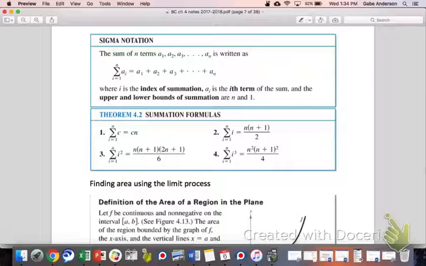I think what they're going to have you do, just like we kind of did last year, is basically be able to match a Riemann sum with an integral and make it all make sense matching-wise, but they're not going to have you complete this massive process that would take the better part of a page with lots and lots of details. So that's kind of the good news. So this has some reminders about sigma notation, and if we decide to complete a whole process, we'll maybe use some of these formulas to help us. But for the moment, we're not going to worry too much about that.